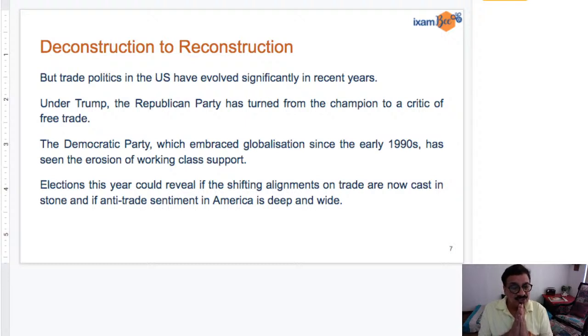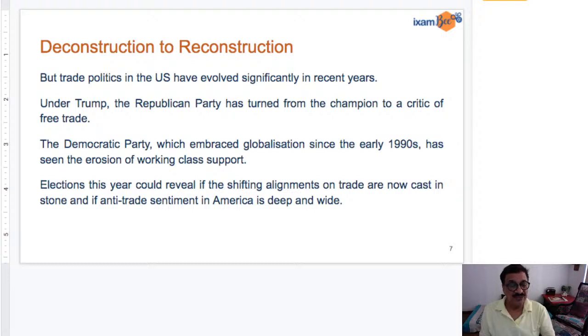So is this important for the legal officer of SEBI exam? Well, I'm sorry, I can't answer your question, Gopal, because I'm not familiar with the legal officer syllabus. But I'm sure the reasoning would be there. You will have to check with ixamBee. They will be able to tell you on that.